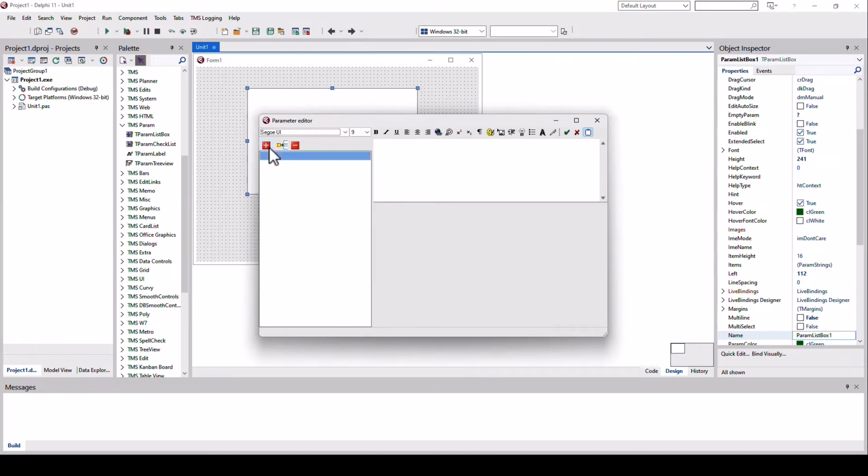So you add a new item, and then here on the right, you can specify HTML. And this is what makes the parameter controls so great. You can use HTML. It's a little bit of a smaller HTML dialect. It doesn't have support for style sheets. TMS refers to it as mini HTML, which is properly documented in all their documentation.